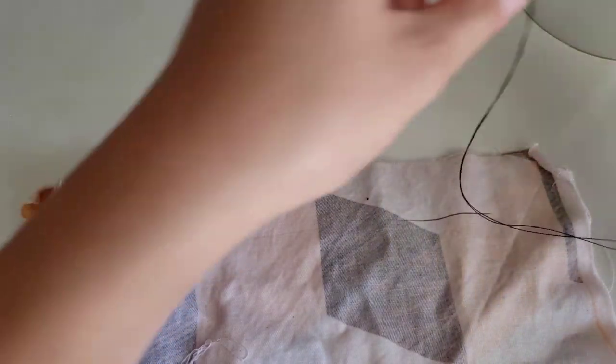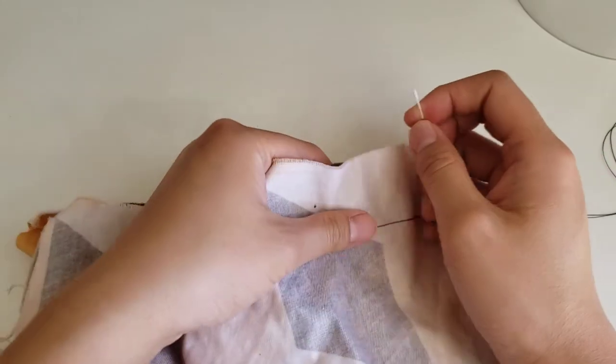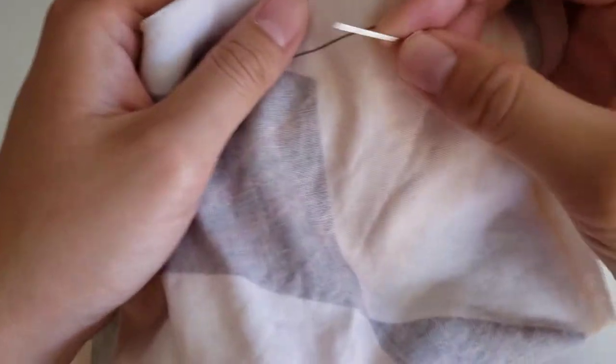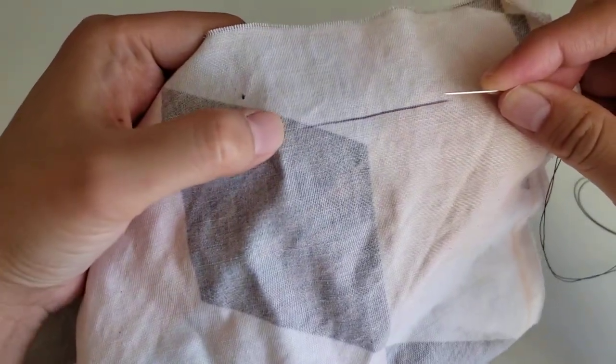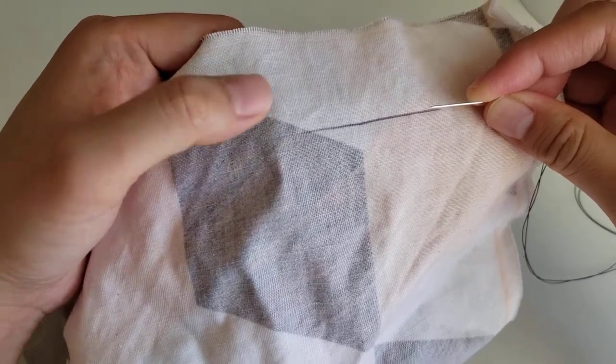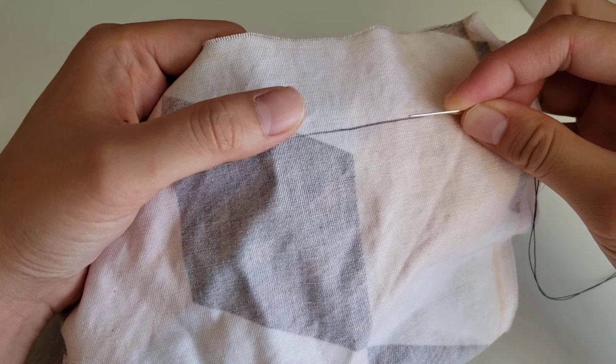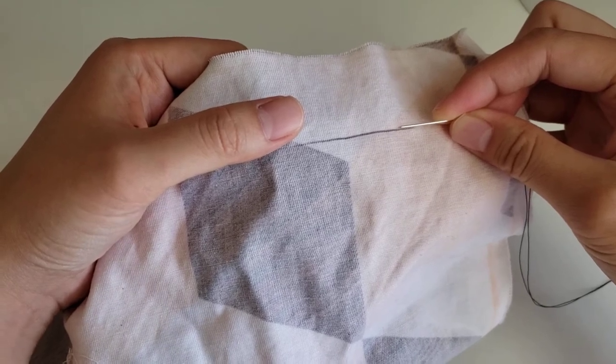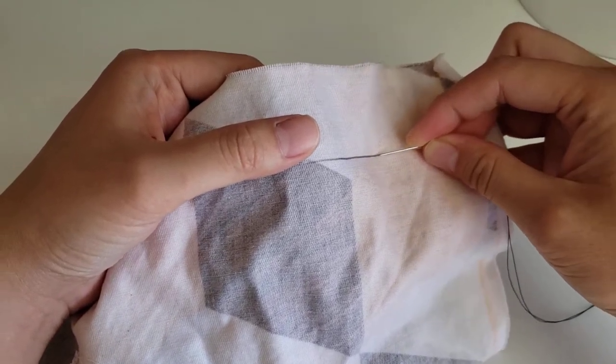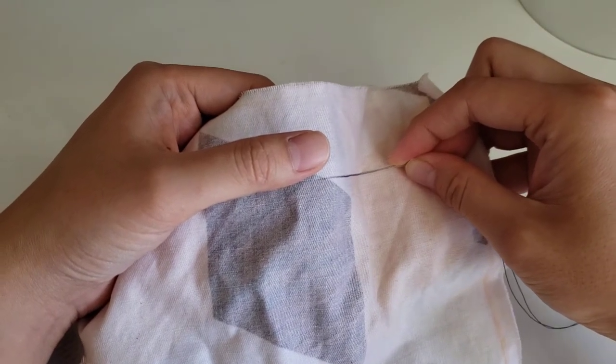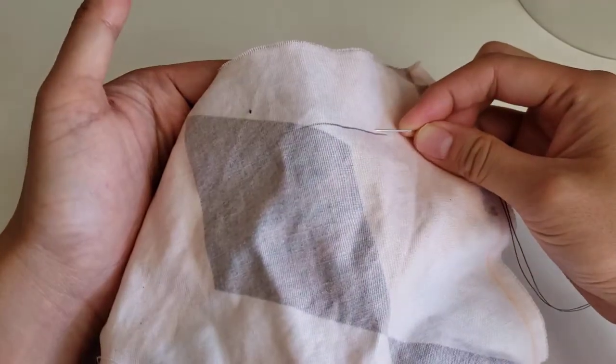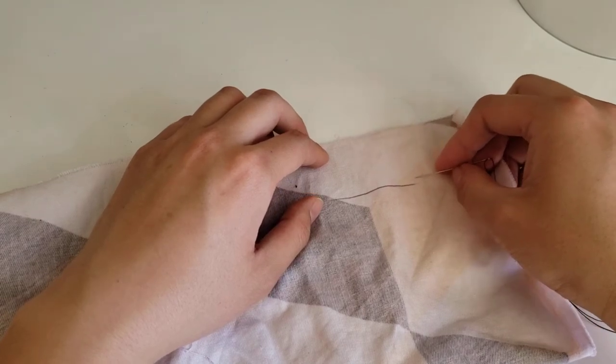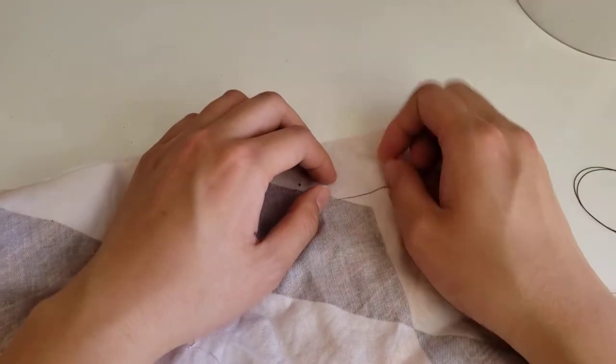So needle thread and for majority of construction I'll just use a simple, I even forgot the name of this stitch. Don't use ball point pen to mark like I do - you should definitely use a color pencil or regular pencil is okay. If you feel fancy you can definitely use like chalk pencil and all that. If you don't have it a ball point pencil works, it's just going to be more difficult to get rid of.